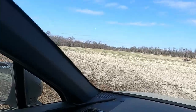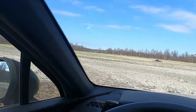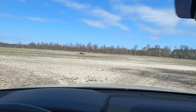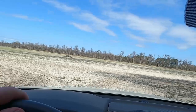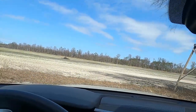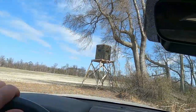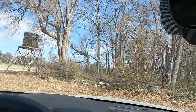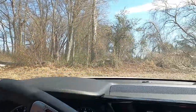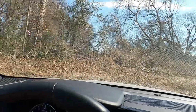But I'm gonna turn around here. My son's already not gonna be happy with me driving his car on the farm, but I took it to be serviced, so it's mine for the day. So if I want to go, I can't go mudding because it's too muddy. I mean, it's too dry, not muddy. But if he wanted me to carry it and get it serviced, I get to drive it.